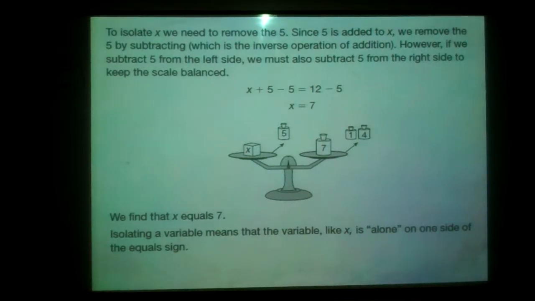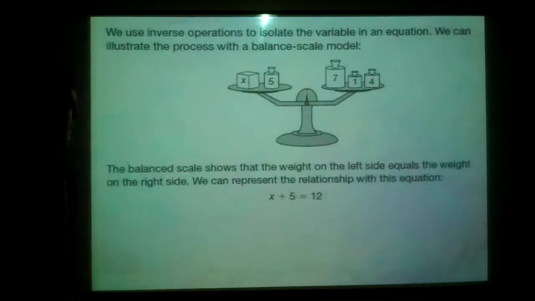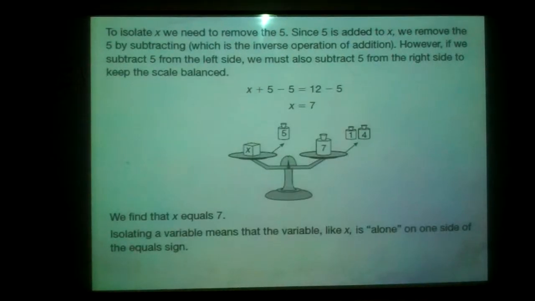it make sense. Okay? So we are isolating the variable, and that means that the variable, like x here, is alone on one side of the equation sign. And we should find out that x equals 7. Maybe we were in pounds here. So if we go back, 7 pounds plus 5 pounds is 12, and that's what we have here, 12 pounds on this side. Okay? Alright? So just remember that when we do one thing to one side of the equation, we have to do it to the other side to keep things equal and balanced.